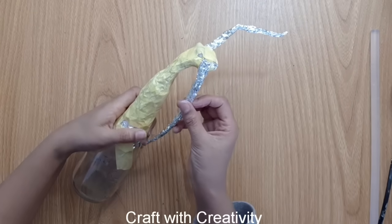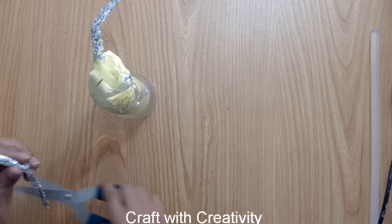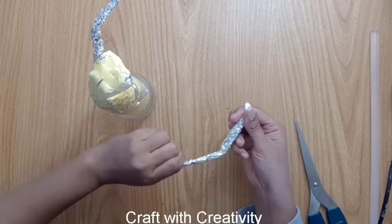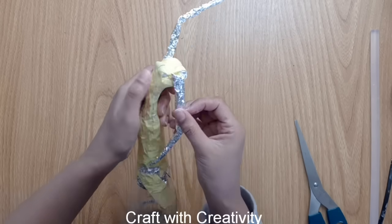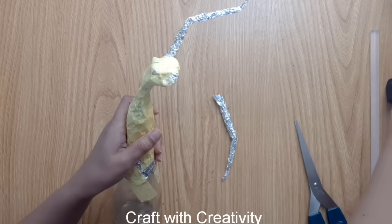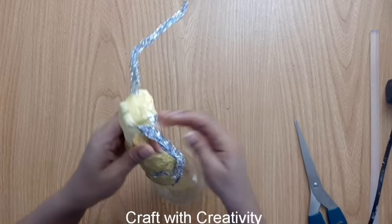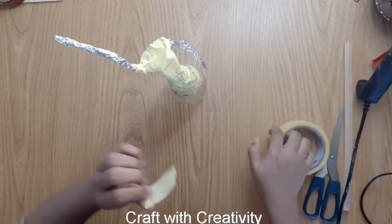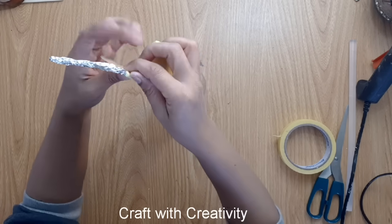And here is the other arm, which I will keep straight. I was checking in which shape I should keep this arm. First I was bending it like this, but then I thought it should be straight. That way it will maybe be much better. So here is the paper tape, which I will use to cover the arms as well.